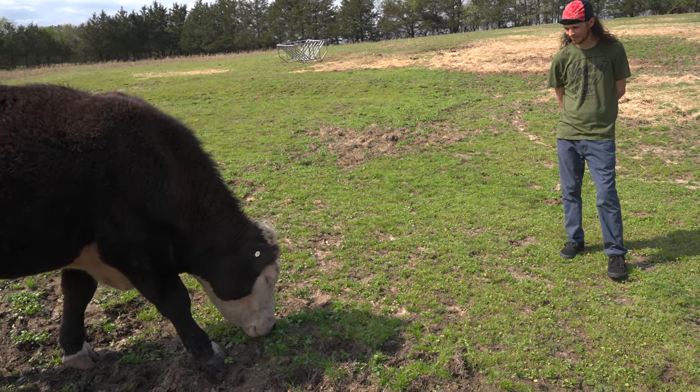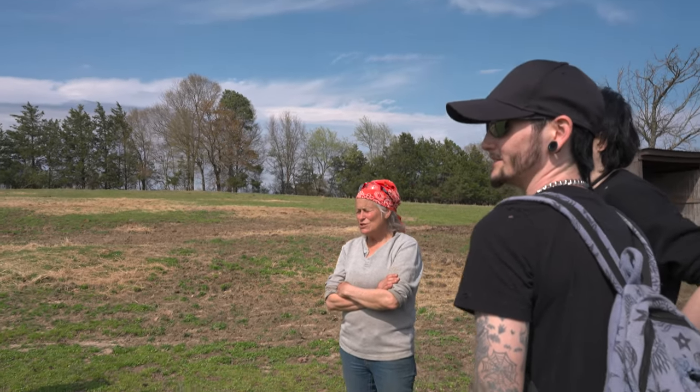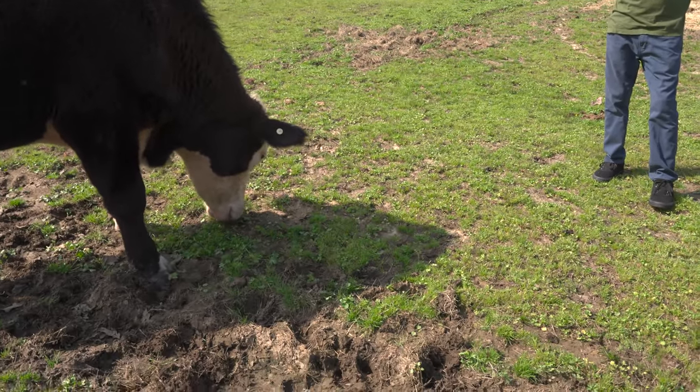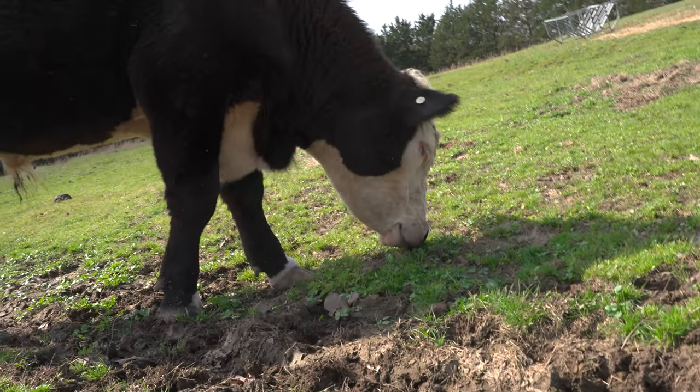Each one of these babies eats about 24 to 26 pounds of food a day. Oh, yeah, I believe it. Which is pretty typical for a cattle. A dairy cow in milk eats 110 to 120 pounds of food per day.